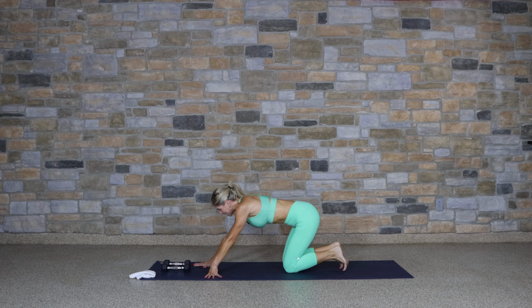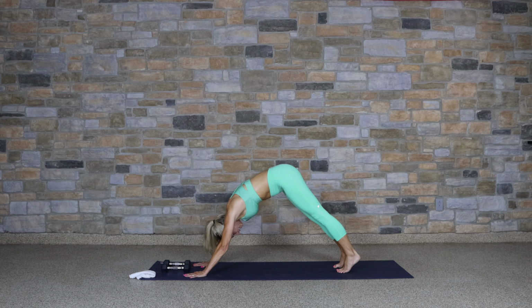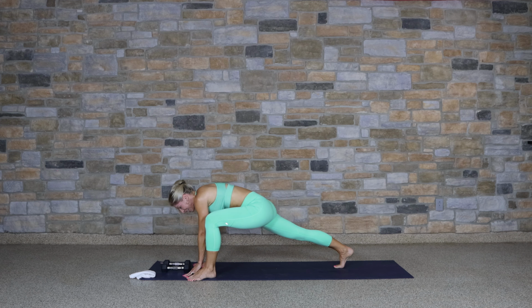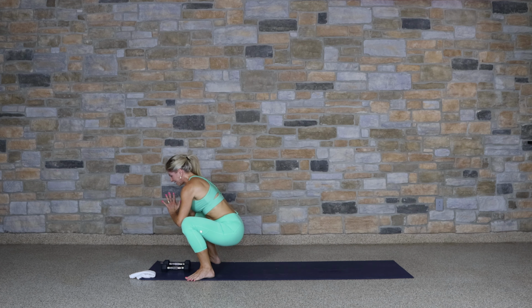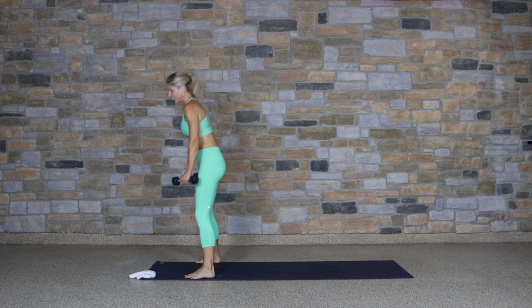All right, downward facing dog when you're ready. This time start with the left foot. Step the left foot wide, outside of the hand, then the right. Yogi squat, sink down deep. Eyes forward, back straight, palms pressing together. Reach down, pick up the weights, turn those toes in, stand it all the way up.